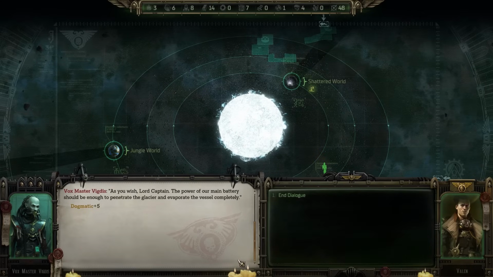As you wish, Lord Captain. The power of our main battery should be enough to penetrate the glacier and evaporate the vessel completely.